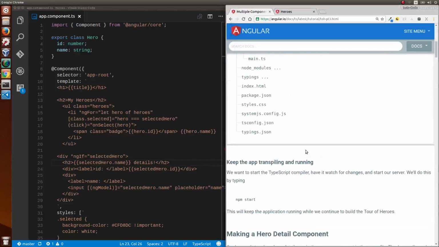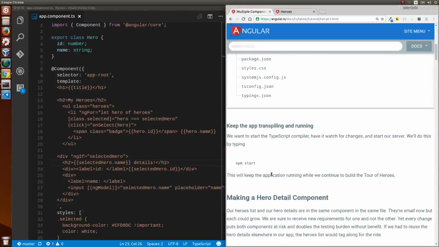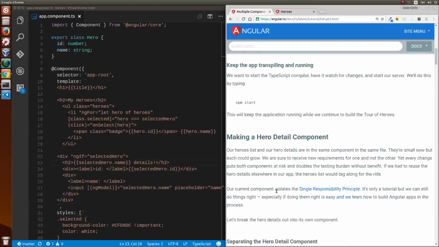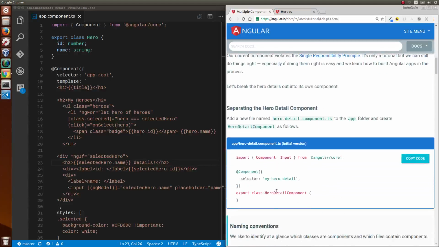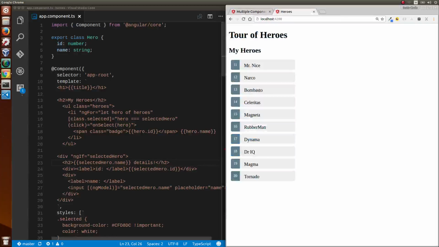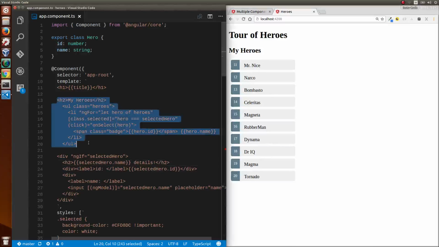Okay, so right here, what they're saying is we want to use multiple components, and the reason for this is we only want one component to be responsible for one kind of thing. I'll explain this to you right now. Here you can see the list of the heroes, and that's this block of code right here. We're saying for the list of heroes, list out each item. So for each item in heroes, list it out, and that's this block of HTML code rendering this out.